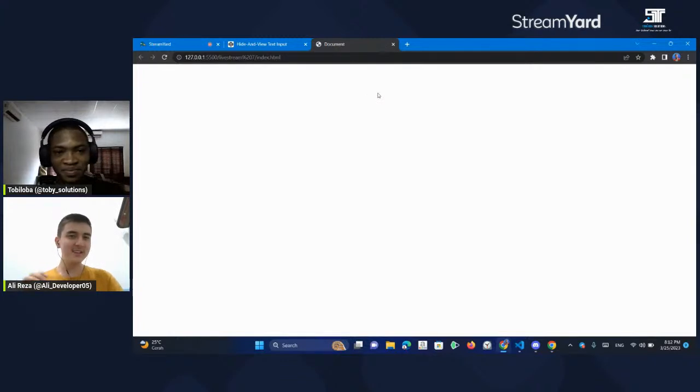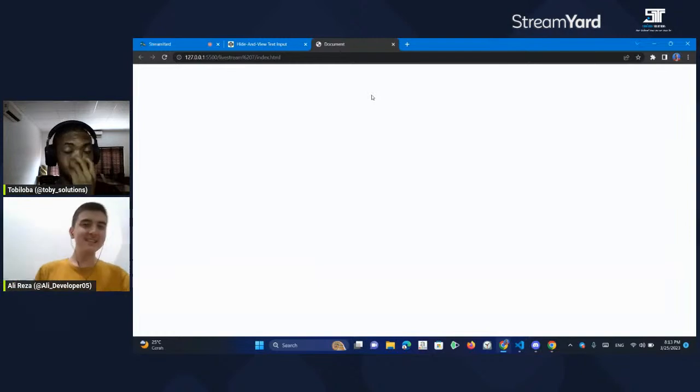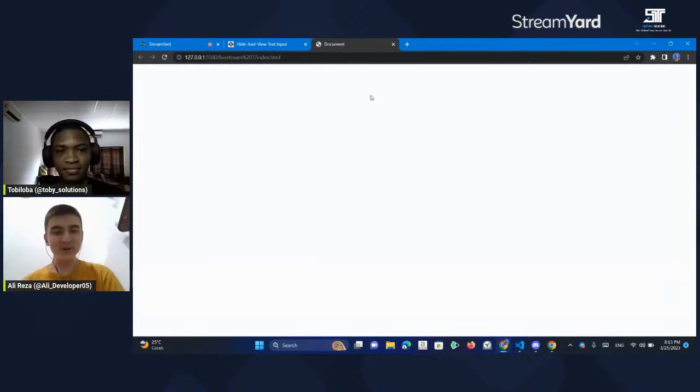Yeah, if all websites are going to have this functionality, an eye icon, whenever you click the eye icon, it's going to show the password. So you have to know how to make this kind of functionality, so we are going to make it on this live stream.